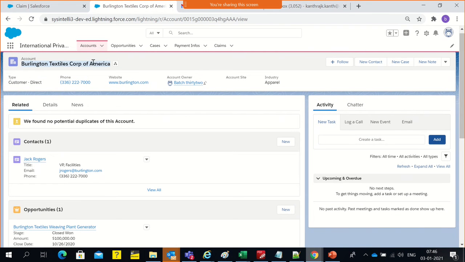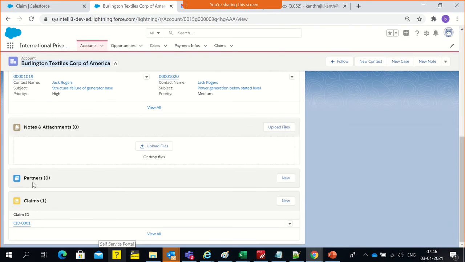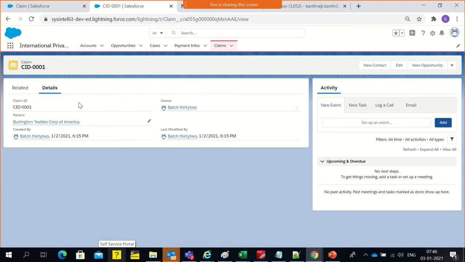Since I chose Burlington, look at this. At my claims information, I have a claim ID here. So now I just jump into a claim ID. I will have all my claim, when, start date. So all this information I'll get to know.